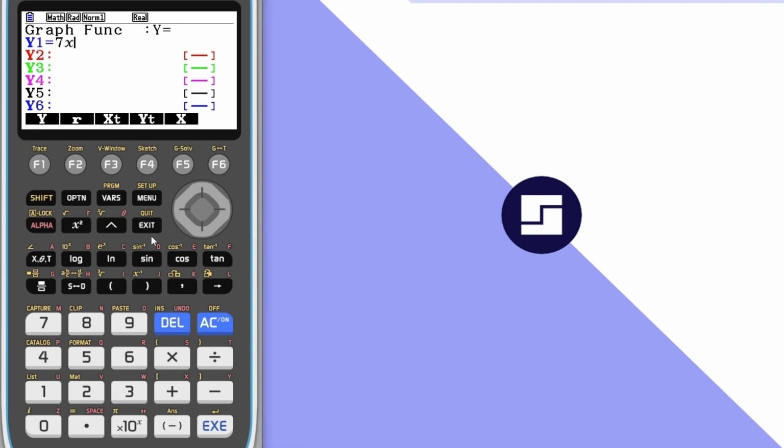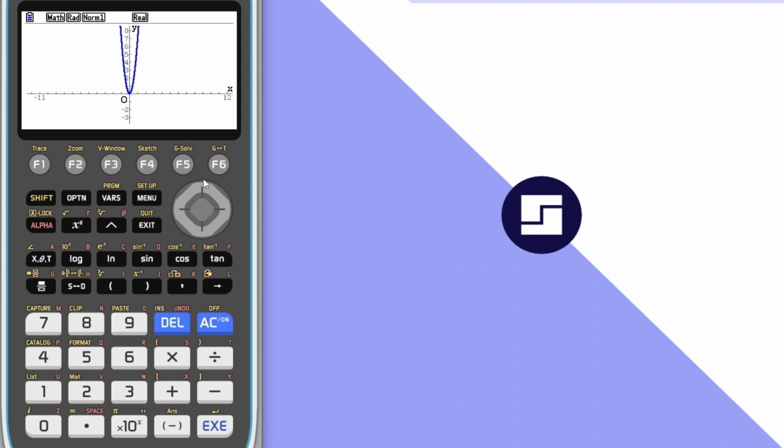write a function, and for you to see how to find the maximum and minimum points without doing all this stuff. So we have to draw this function, and then with F1, if we press trace, we have x0, y0, and we can move around to see the different points we want.